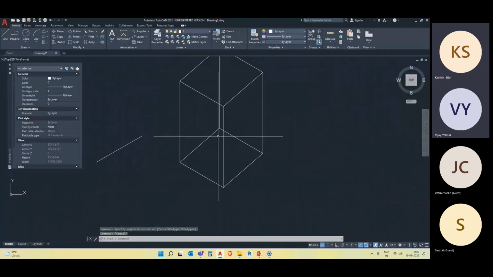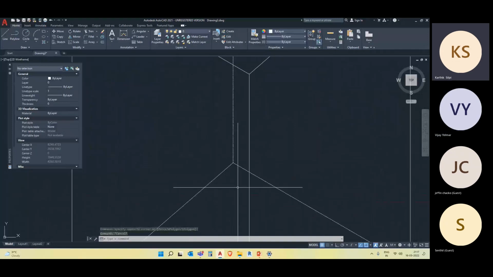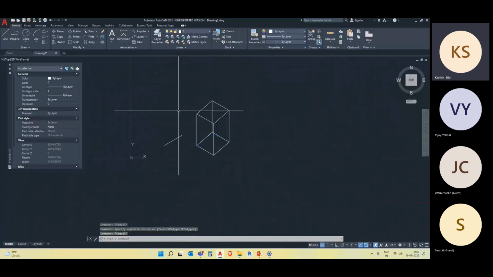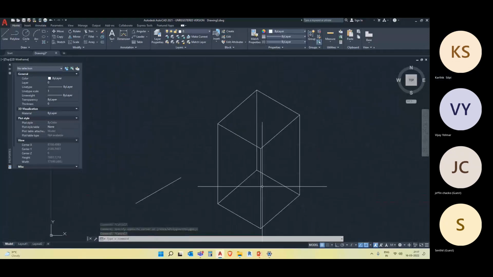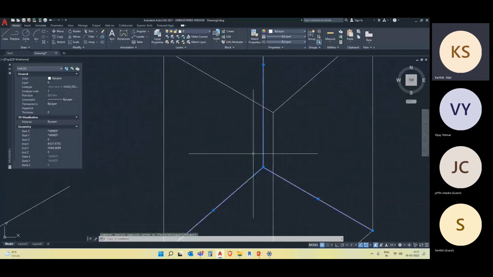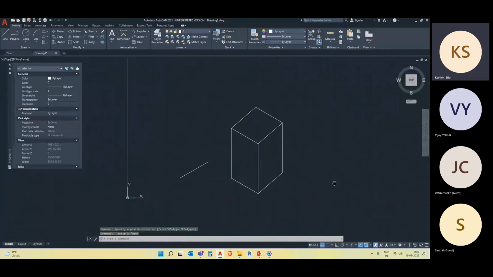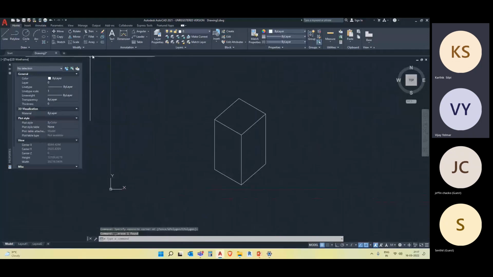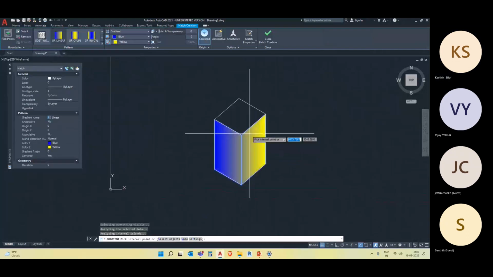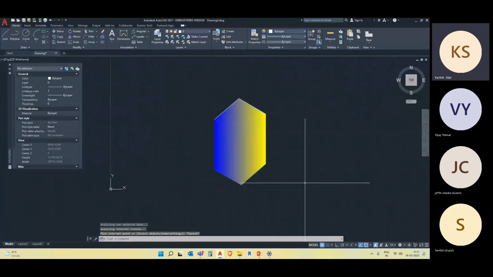You can see if you're from a mechanical discipline, if you want to represent something which is not visible in the given view, we will do that in the form of dotted line. But if you are from another discipline, you can just simply select these lines, select this. Now, this is what our cuboid looks like. Even if you try to hatch this also, and just go to gradient hatch, you can see an object.